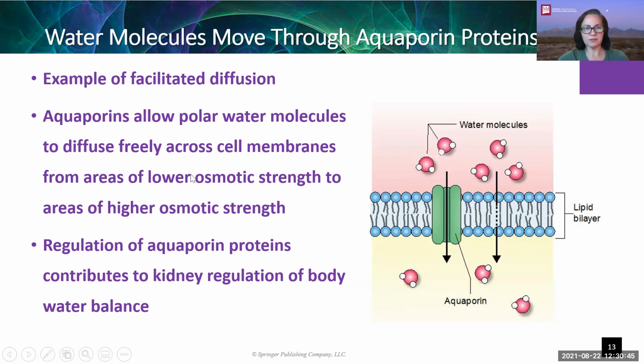So polar water molecules diffuse freely across the cell. Another way of thinking about this is more dynamic than this picture indicates. Whether the aquaporins are present or not, or how many are present, varies. The cells can manipulate that depending on which way they want water to move. So for example, regulating how many aquaporin proteins are present contributes to how the kidney regulates how much water is being released in the urine. So in reaction to a hormone, vasopressin, also known as ADH, antidiuretic hormone.